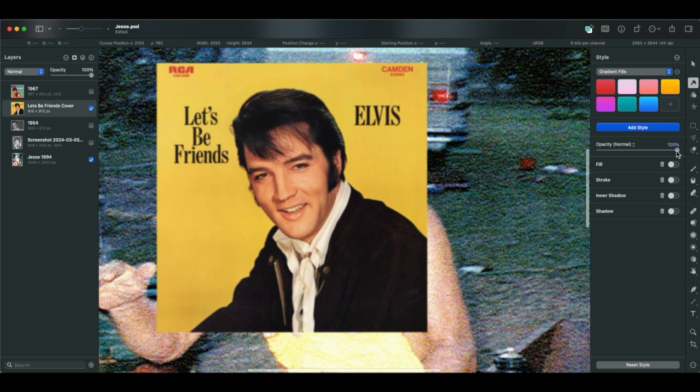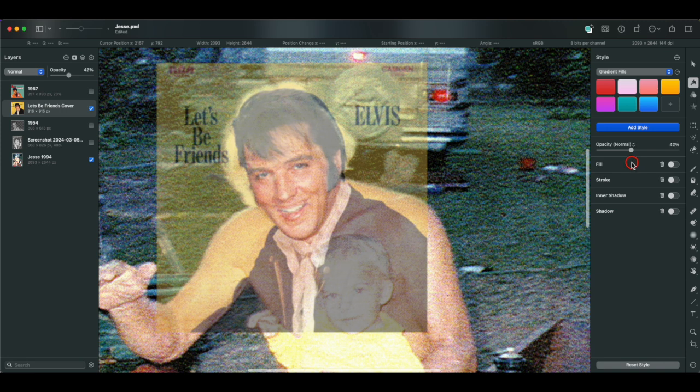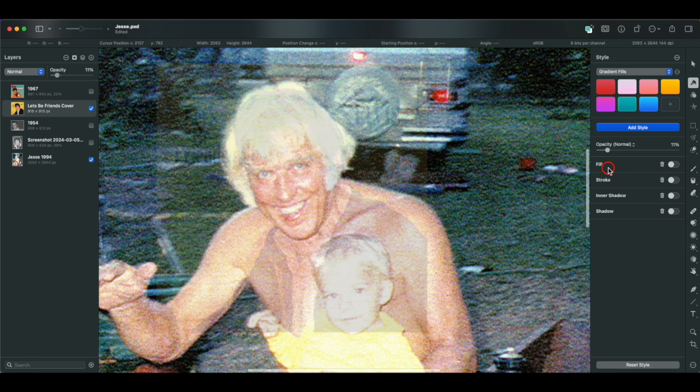What we're going to do to begin is what we usually do, and I'm just going to scroll with the opacity, lower it, and it'll slowly become Elvis in 1994. And 40%. Starting to see. And 94.